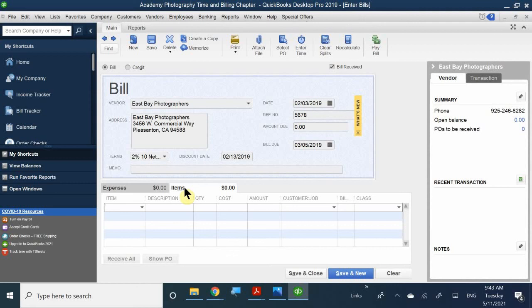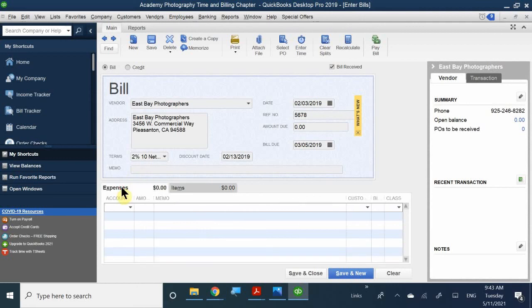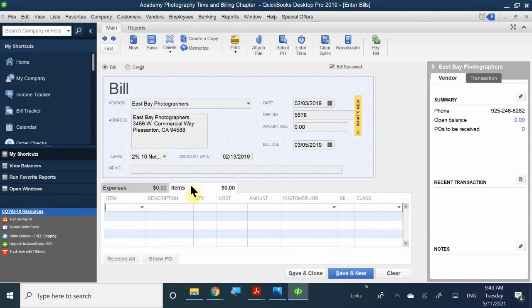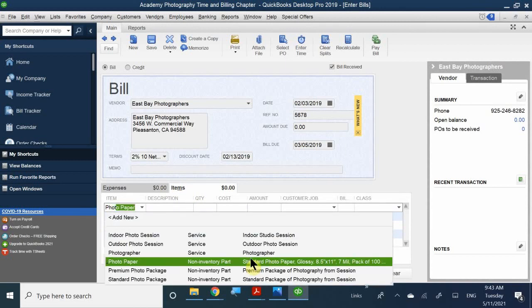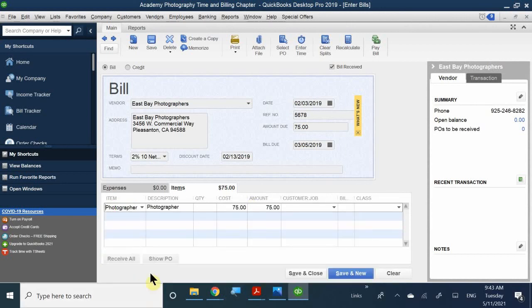Okay, so here's the one thing that you need to know. Expenses are your accounts. Items are the things that you set for your items list, right? So in this case, I had photographers. Now you want to be very careful on this because I've done this many times. Sometimes I'll accidentally validate photo paper, but I need to make sure I select photographer. And in this case, I had 6 photographers at $75 for the Maria Cruz branch opening. Once again, her class is Walnut Creek, and look, it already says I'm going to bill her.